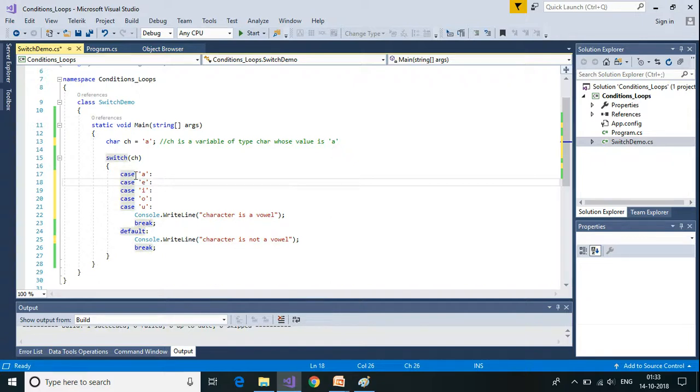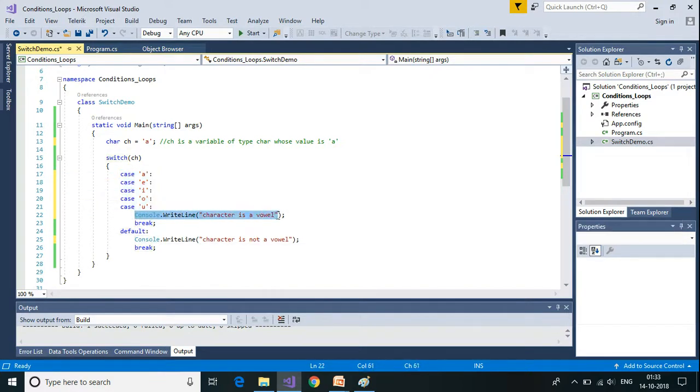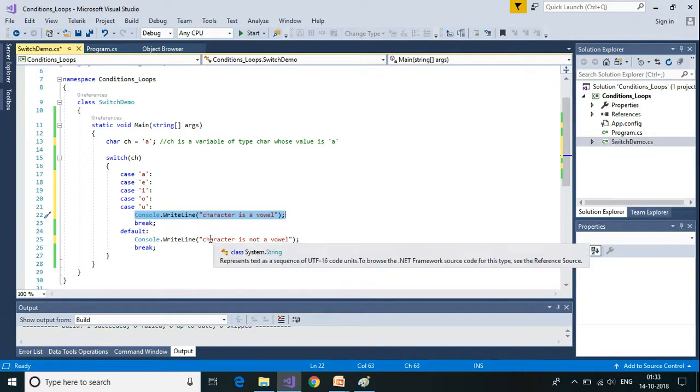So that means if any of these cases matches, then it is going to go ahead and print this line, which is character is a vowel. If any of these doesn't match, then it is going to print character is not a vowel.